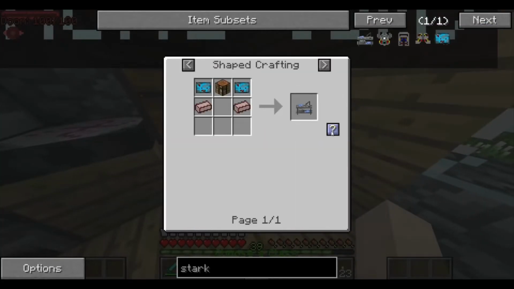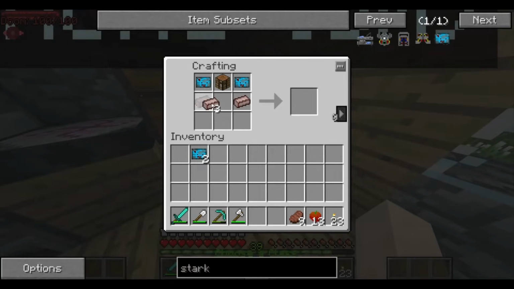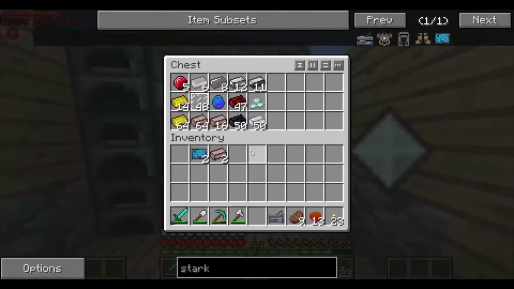Now we can make ourselves the Stark workbench. So we're going to need, click on that, our crafting table, our two Stark tech, and our two titanium ingots. And we have some left over, which is great. And now we have ourselves our Stark workbench. Perfect.